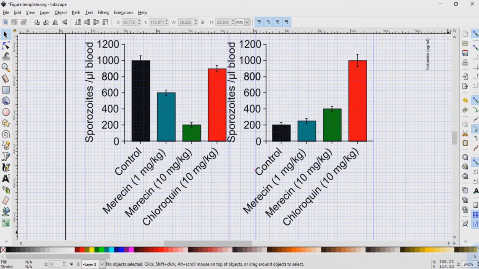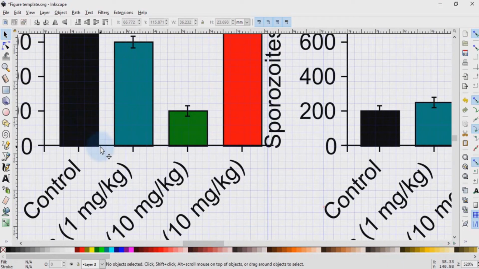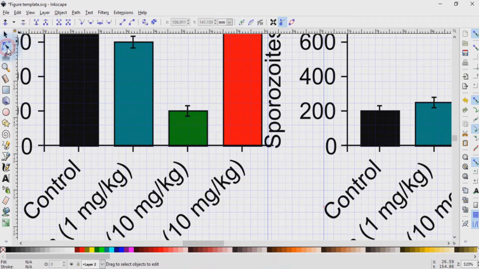The next thing we're going to do will be to zoom in again further, and in certain cases we'll notice that this part of our graphs are bumping down here. We can fix that if we wish, and what we do to fix it is to select the tweak tool and then select the graph, and we have these nodes coming up. We hold the Control key down and select with the tweak tool and pull this to fit.